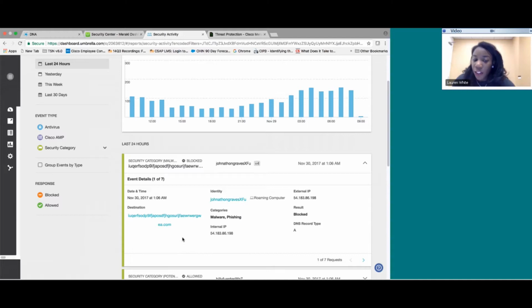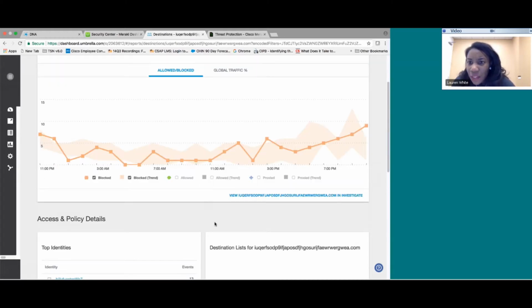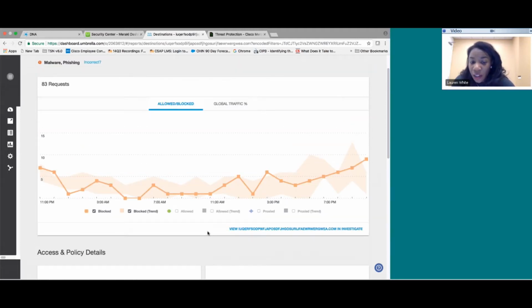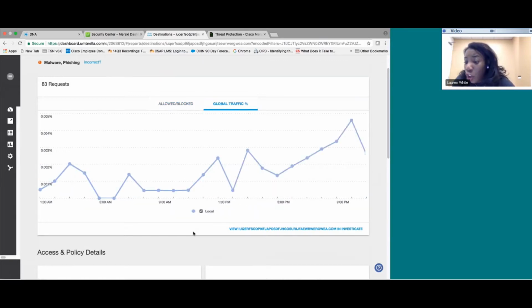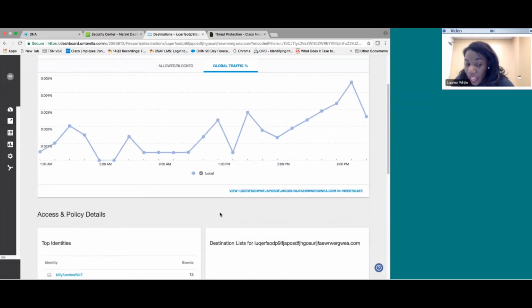So if you were the security professional and you need to provide a report, you could easily, from this screen, go to that destination just to learn a little bit more about what this request entails and why Cisco decided to block it. So the first view that you see is just a timeline of what was allowed and blocked. We can even see this from a global perspective, so not just within your organization, but from the world. How many people around the world have been going to this site? Was it just your organization? Maybe it's a targeted attack for your employees. Maybe there's somebody out to attack your organization for some reason. So you see all of those different things across a timeline.